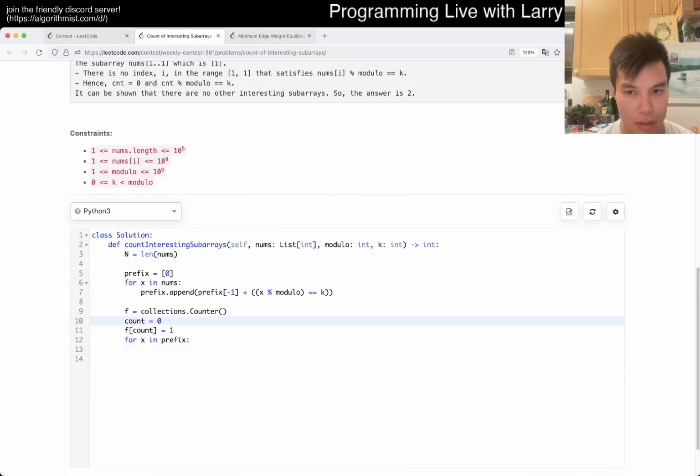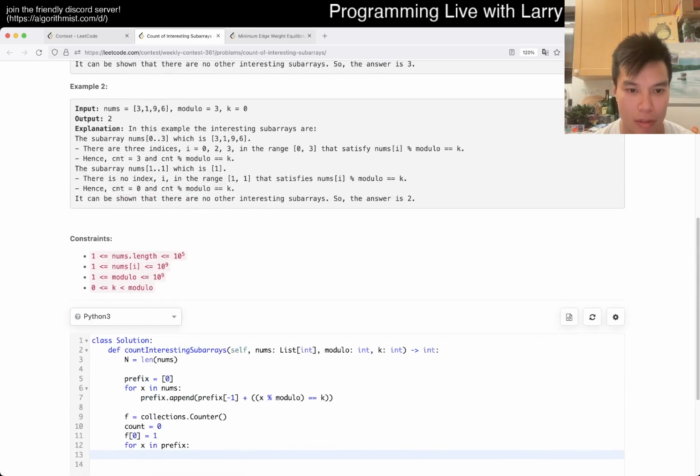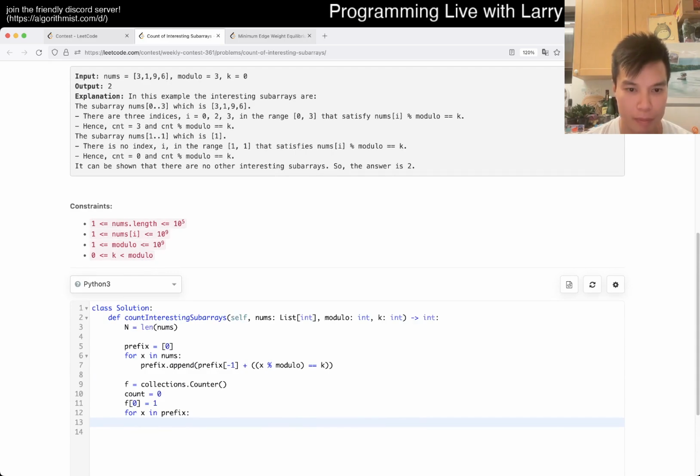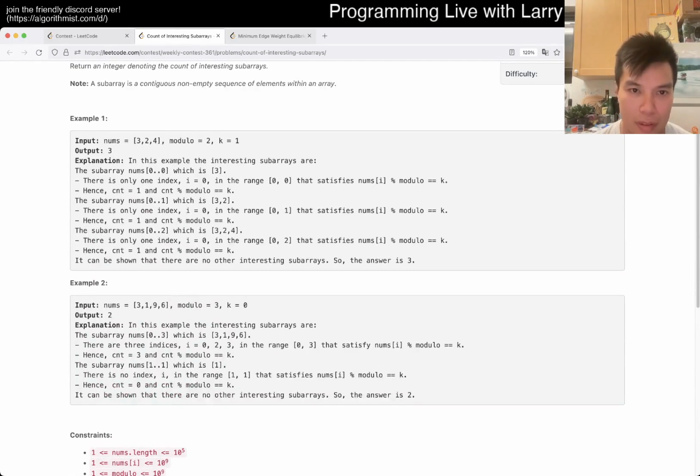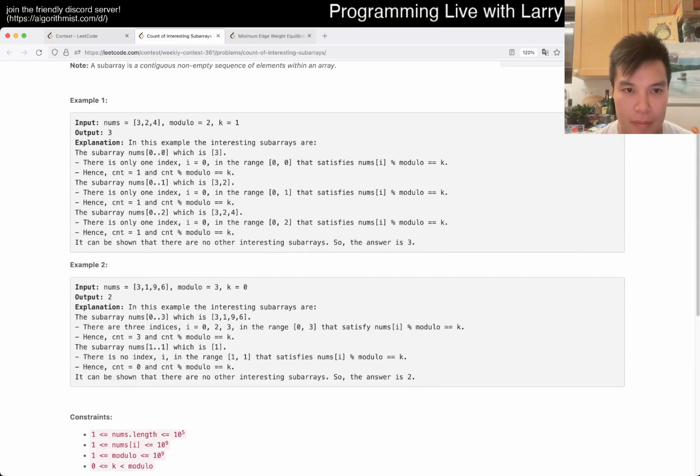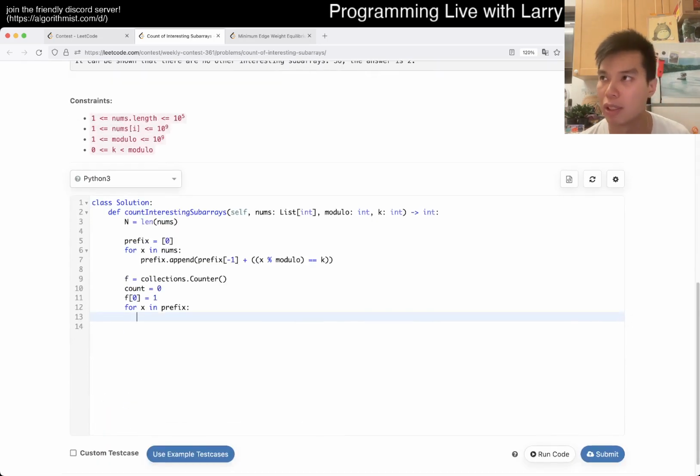What is count? What am I doing? Why did I confuse myself? All right, X. So then now, this is a sum. X mod modulo is what we want. Oh no, we want X mod modulo is equal to K. All right, what does that mean? This is a little bit awkward, but okay. Basically, that means we want one, and so then now we want X modulo.